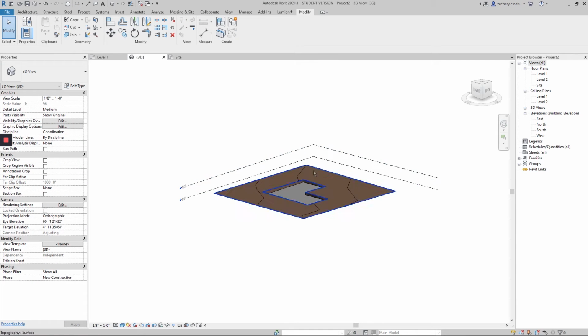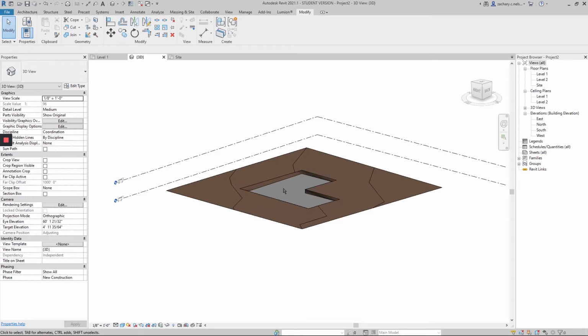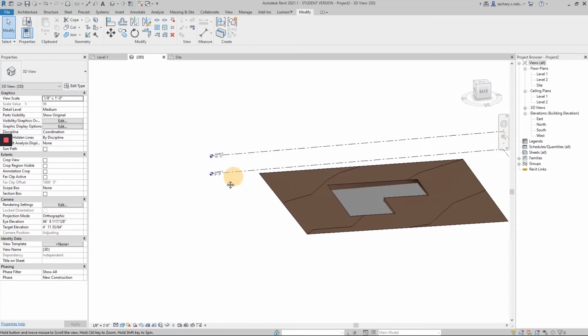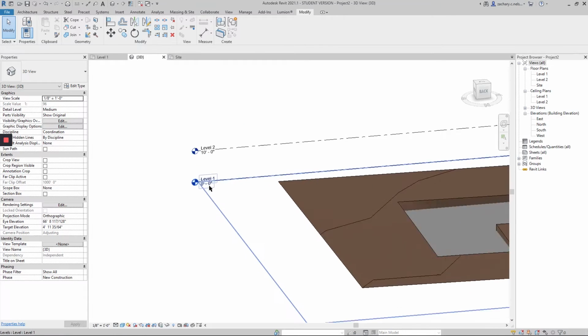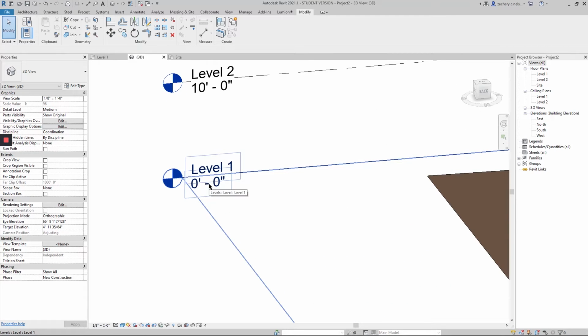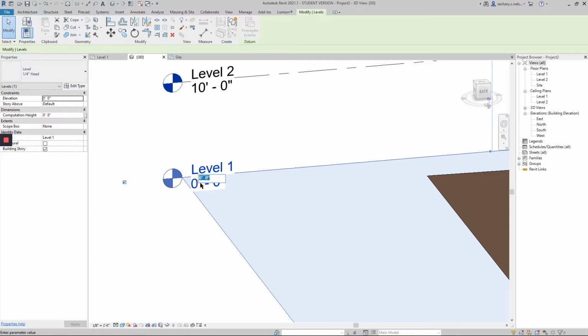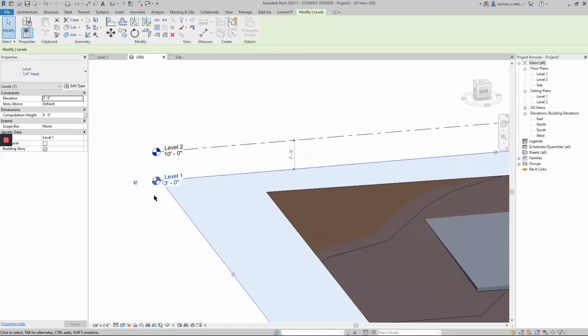So I look back in 3D view, and you'll see that I have this building pad here now that sits inside the site. Maybe I don't want it to be sitting down low in the site. Maybe I'd rather have it sitting up a little bit higher, maybe elevated a bit, like at 3 feet. So to do that, a quick and easy way in 3D view, while you can still see your levels, is to zoom into level 1 here, click on this 0 feet 0 inches, and edit that. Let's make that 3 feet. I'm going to press enter.